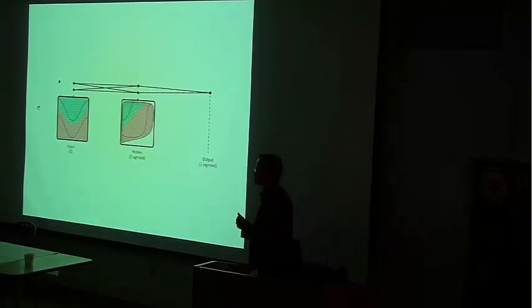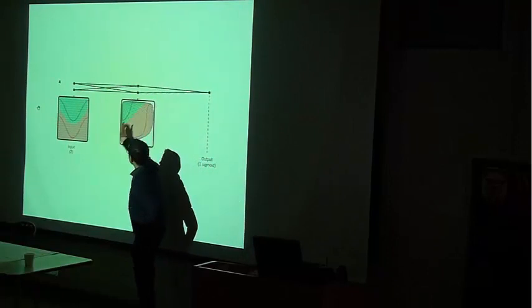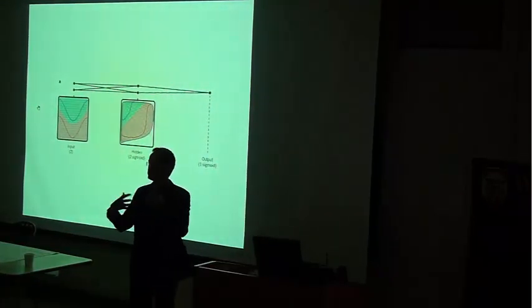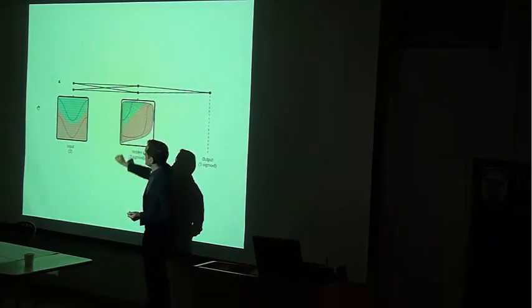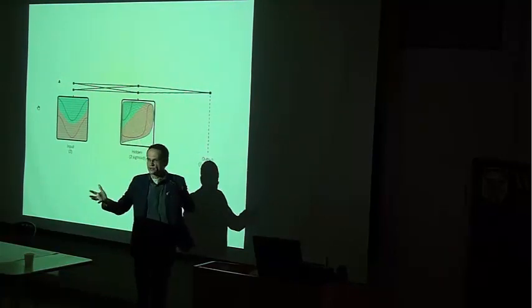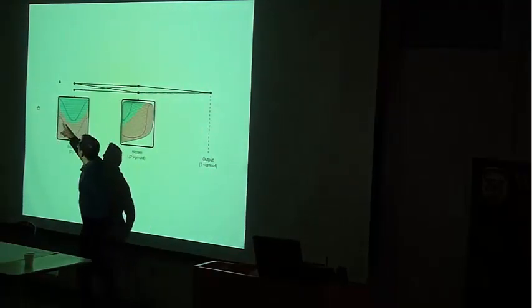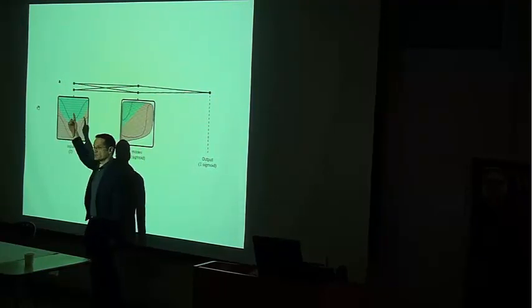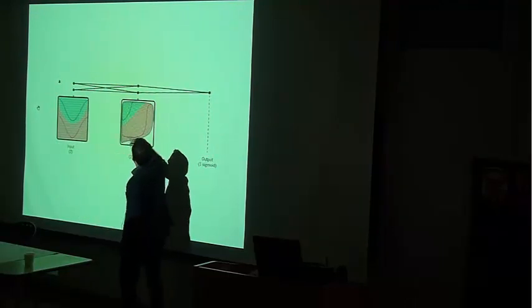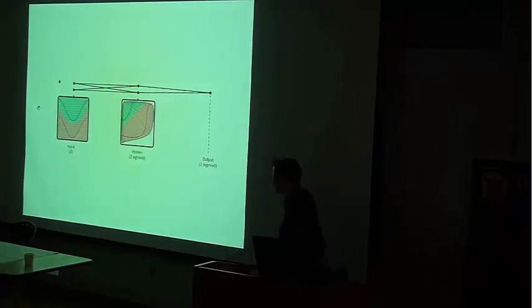But intuitively, what's going on? Well, Minsky's right. If we don't have any non-linearities, and it's a feed-forward neural network, all it can do is encode a linearly separable function. If you've got two classes of things that you want to input and you want me to distinguish between those two classes, they'd better be linearly separable. If I introduce non-linearities, though, that allows the neural network to learn how to warp the data space. So if my input space looks like this, and I use a strictly linear feed-forward neural network, there is no line I can draw through here to separate my two classes. If I introduce non-linearities, the first thing the network can learn how to do is I'm going to morph the data space, and now they're linearly separable. And there's a very nice paper by LeCun, Hinton, and Bengio a couple years ago in Nature where they sort of walked through this from the intuitive standpoint. I highly recommend reading it.